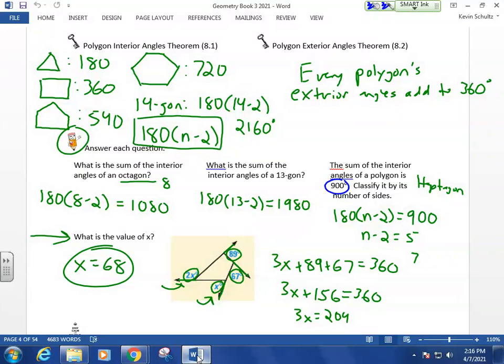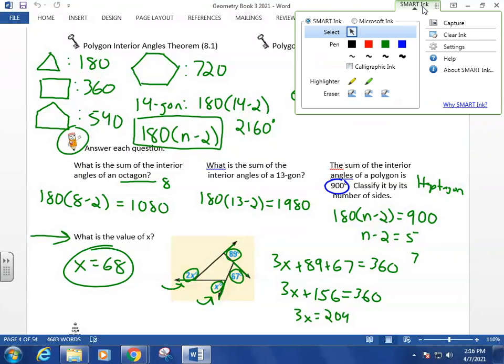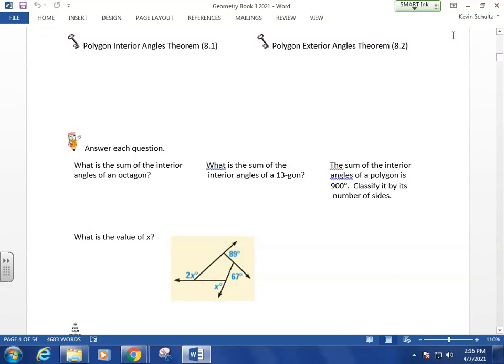Gabby. Do we need to know the exact classifications of the shapes like a heptagon? Yes. If I ask you for a 9-sided shape, you should be able to tell me it is a nonagon and all that sort of stuff. Yeah. Up through 12. A dodecagon is a 12-sided shape. Dodecagon. It's just an 11-gon. Yeah, it's just an 11-gon.